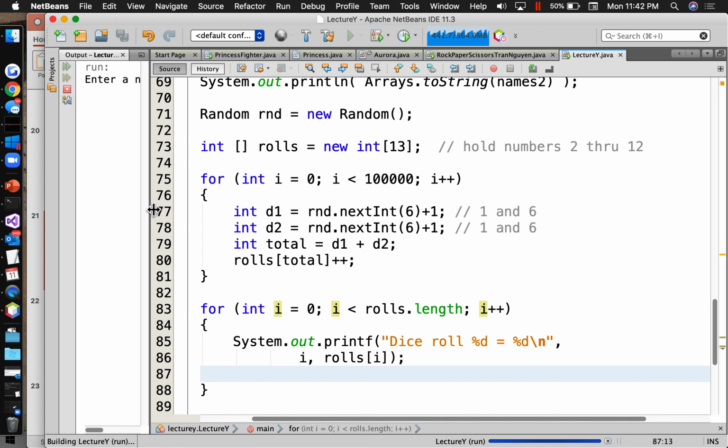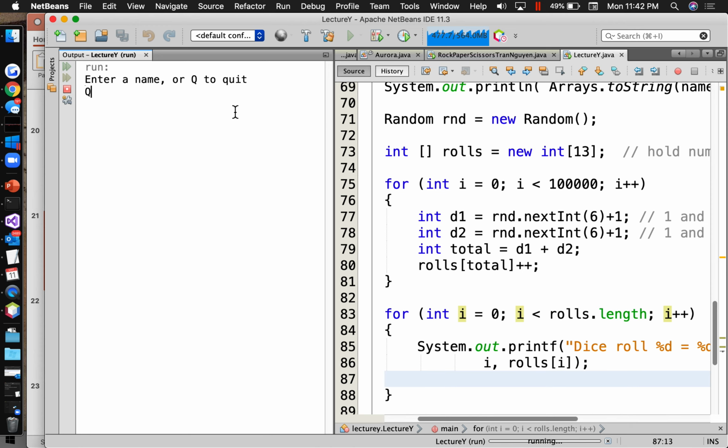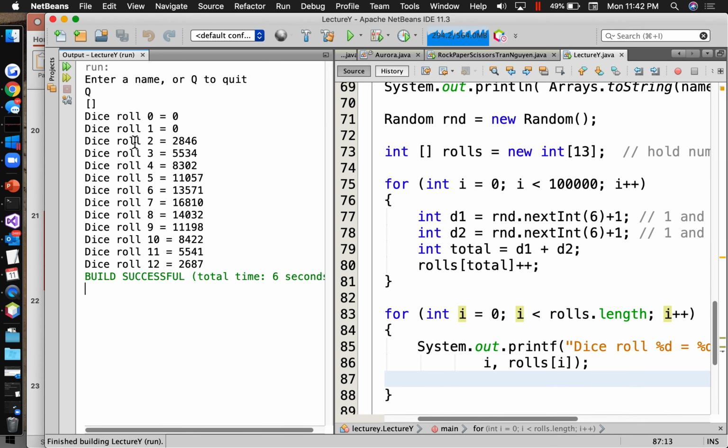And then we can go, oh, it's going to ask me this stuff about names every time. I'm just going to do Q. All right, and so here we go. Right, we don't care about the number of times we rolled 0 or 1, because if you're rolling 2 dice, you can never get those values. So from now on, we're going to start at 2. But we rolled a 2 that many times, a 3 that many times, a 4 that many, a 5, a 6, and a 7, and an 8, and a 9, right? And so we can see that the 7 was rolled more often than anything else.